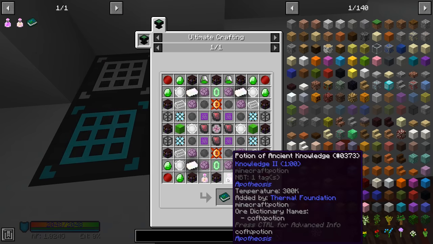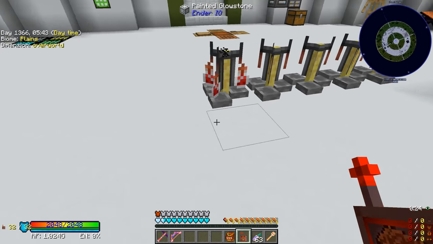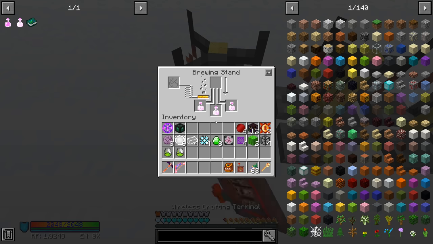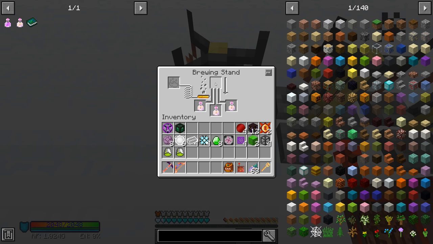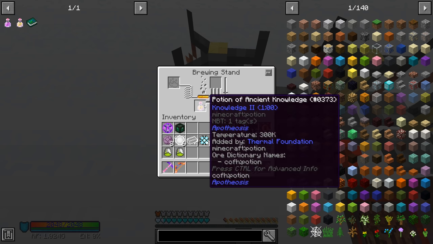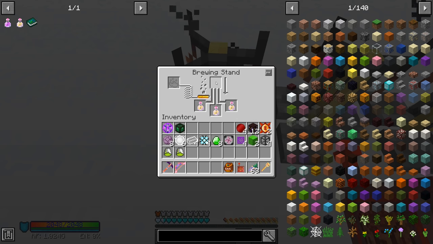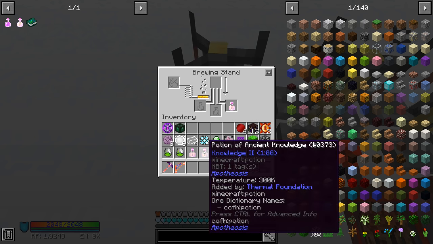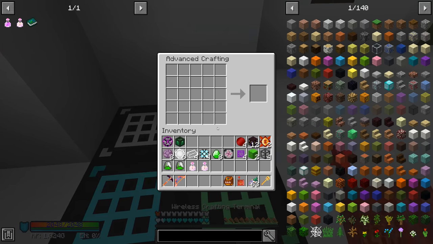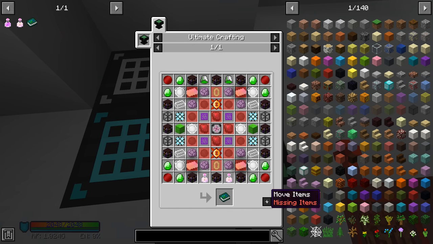Oh yeah. Ancient knowledge. So to make these, you take some awkward potions with a bottle of enchanting, and then you get the knowledge one version, then you do that same thing again, put a second bottle in, and then you get knowledge two. And these are the ones that we need, just knowledge two. All right. So now that we have those, yeah, we're looking really good here.